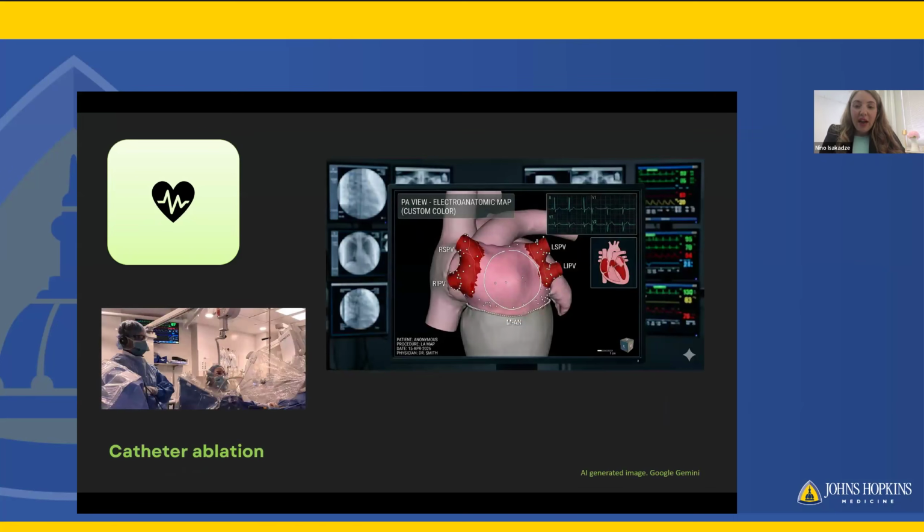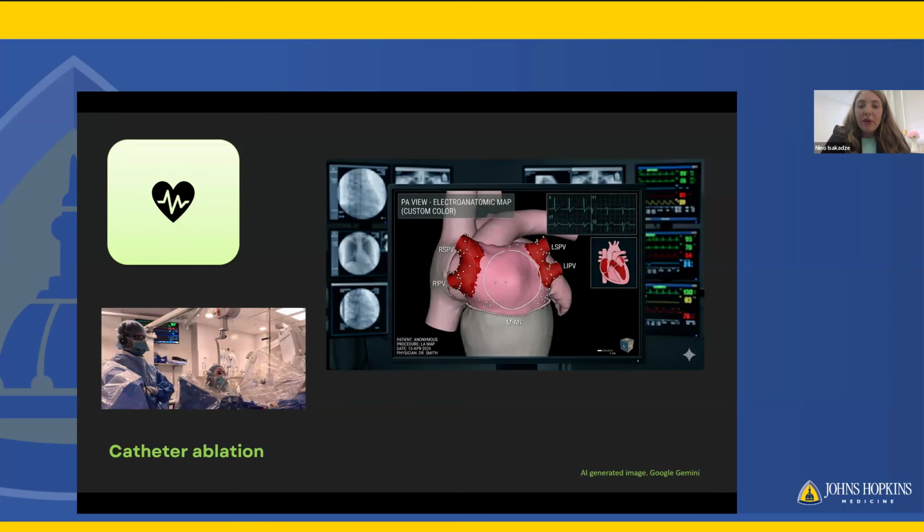Next is catheter ablation, which is a procedure that is done in the electrophysiology lab. We put the big IVs in the vein in the leg, and through those big IVs, put the catheters all the way up to the heart. You can see on this picture on the right, this is a picture of the top left chamber of the heart. You can see the veins, depicted in red, coming from the lungs to the heart. And around those veins, as I mentioned earlier, are usually the triggers for atrial fibrillation. So we put our catheters there to deliver electrical impulses.